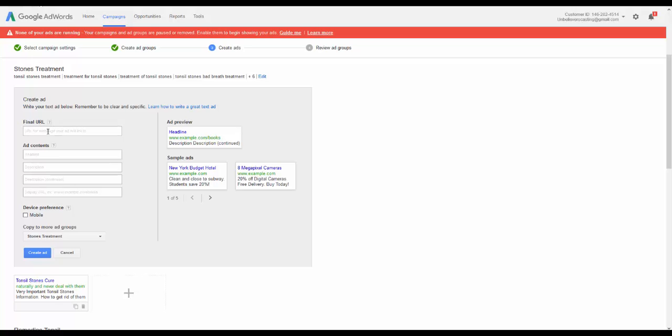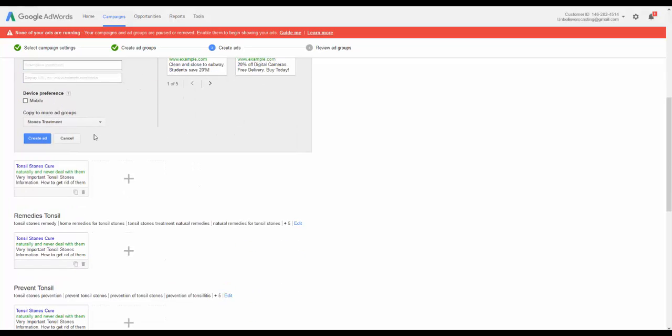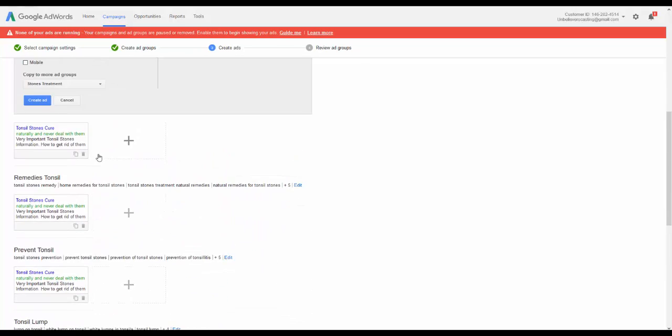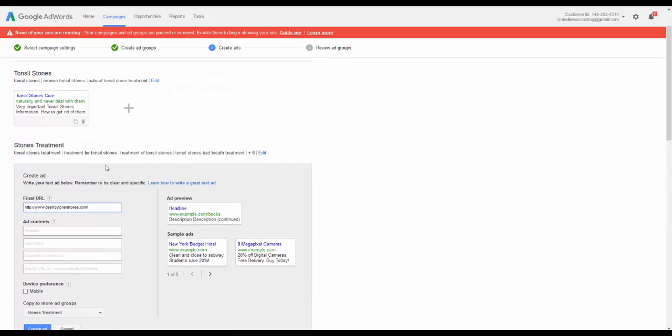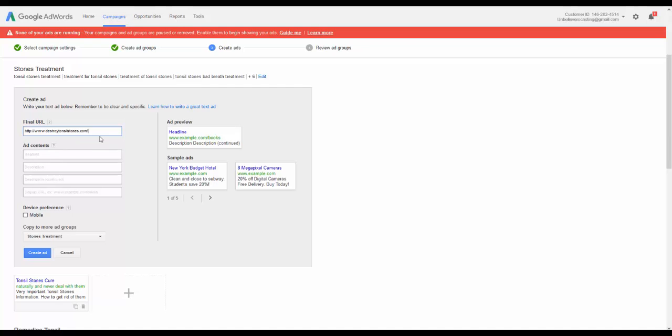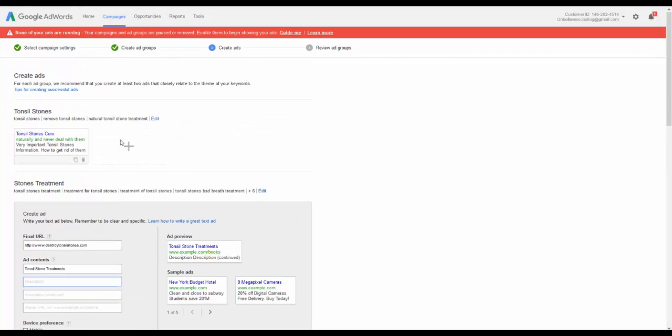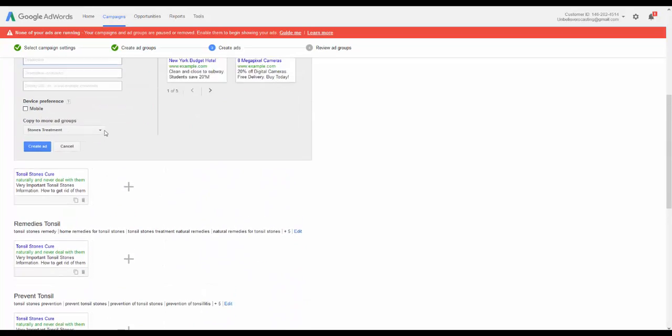So for best practices, we're going to line this up here. I'm going to go here to stones treatment, and I'm going to create an ad based on the phrase tonsil stone treatment here. So I'm going to go with my headline, tonsil stone treatment, and then we're going to continue on with the rest of the ad that we already had.